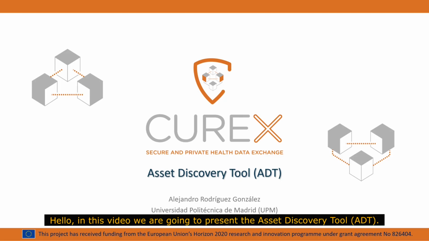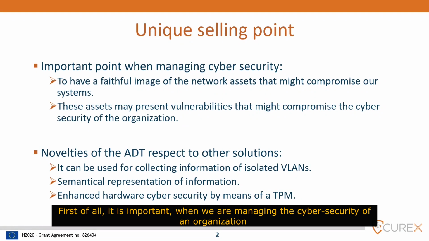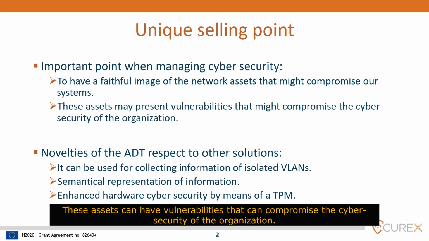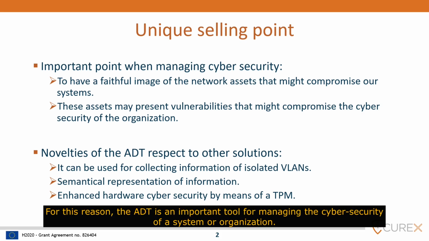Hello, in this video we are going to present the Asset Discovery Tool, or ADT. First of all, when we are managing the cybersecurity of an organization, it's important to have a faithful image of the network assets that can compromise our systems. These assets can have vulnerabilities that can compromise the cybersecurity of an organization. For this reason, the ADT is an important tool in managing the cybersecurity of a system or organization.